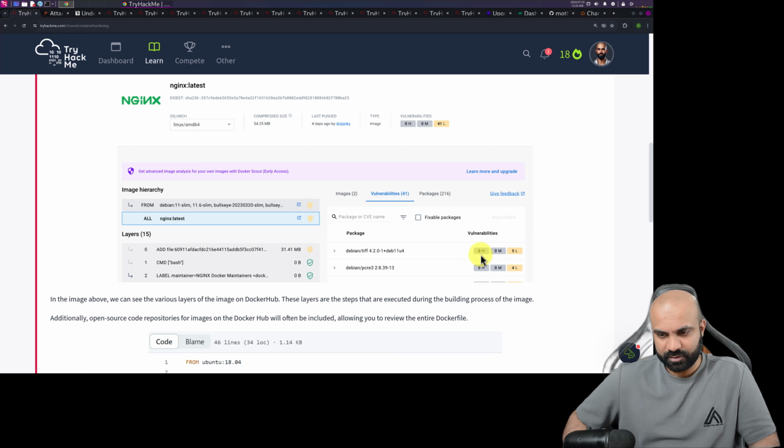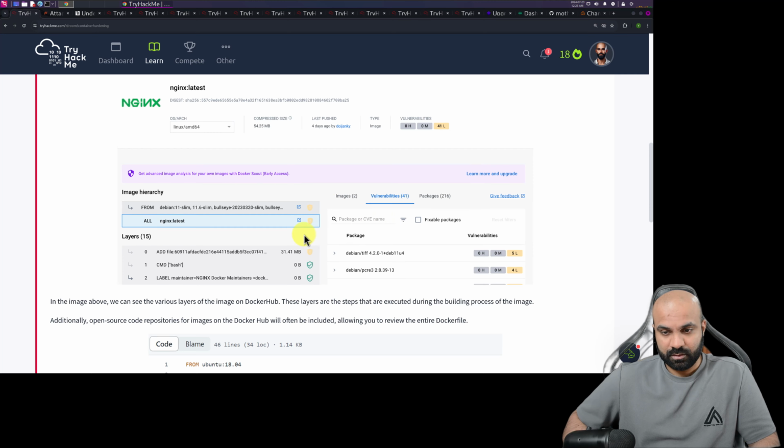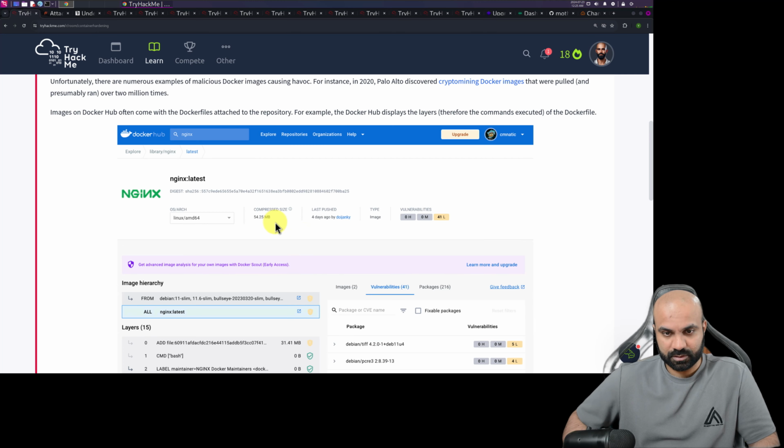As you can see for the vulnerabilities, we don't have any high or medium, but we have 4 low vulnerabilities with the packages that are here. It's a really nice dashboard that tells you all about the image itself on the Docker Hub. Awesome.